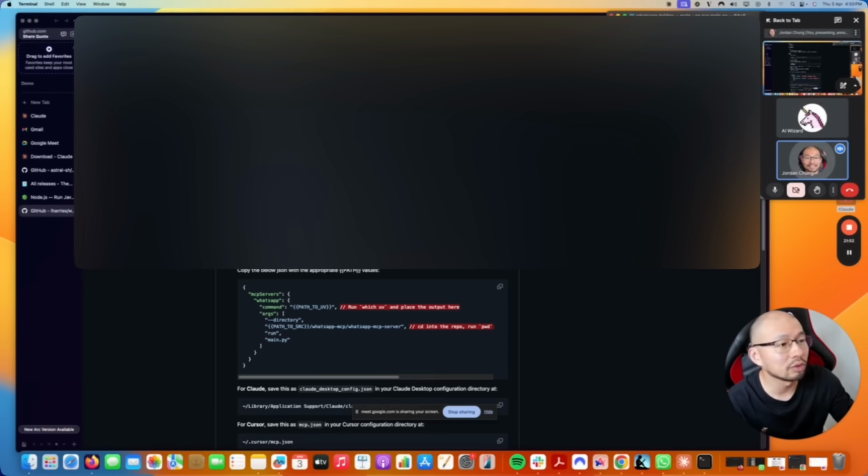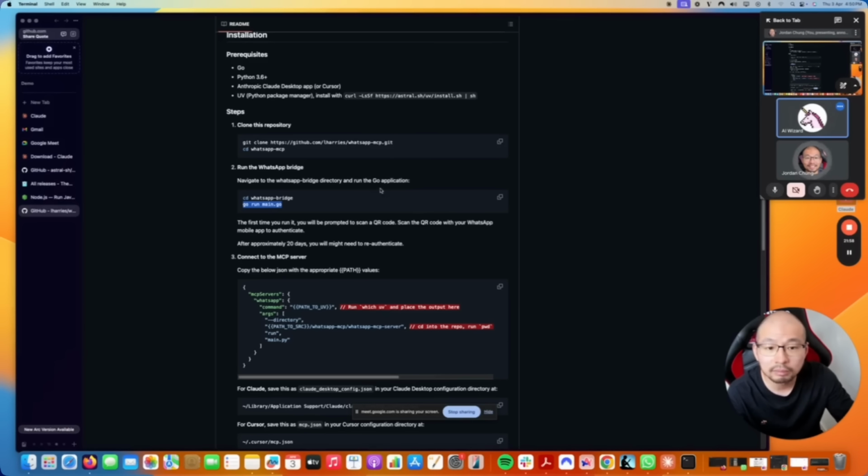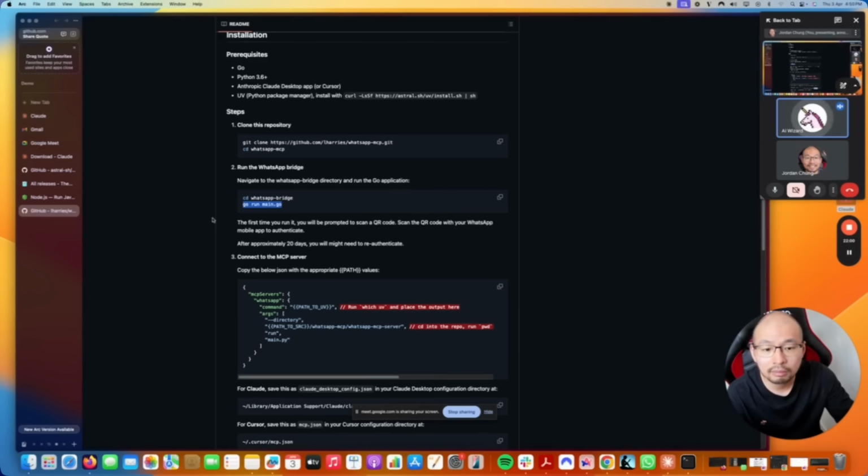Okay, what do I do next? You can probably hide it, actually, so you don't have to see it. Okay. So it will be just doing some things in the background. We don't care about it. So now we have the WhatsApp MCP running, the WhatsApp part of it. So now we need to tell Claude to connect to it.